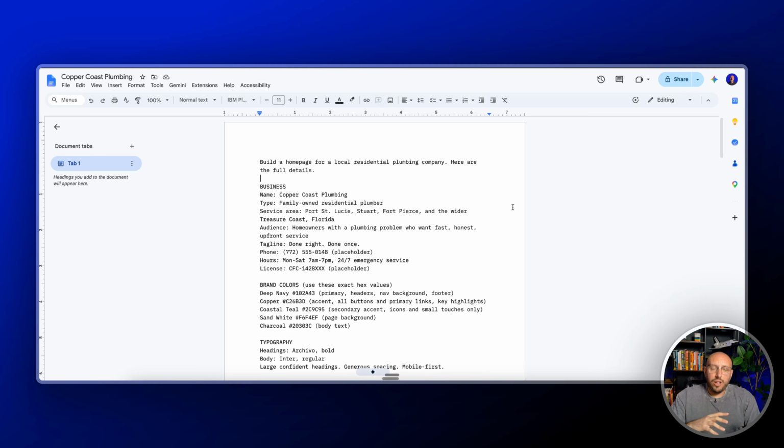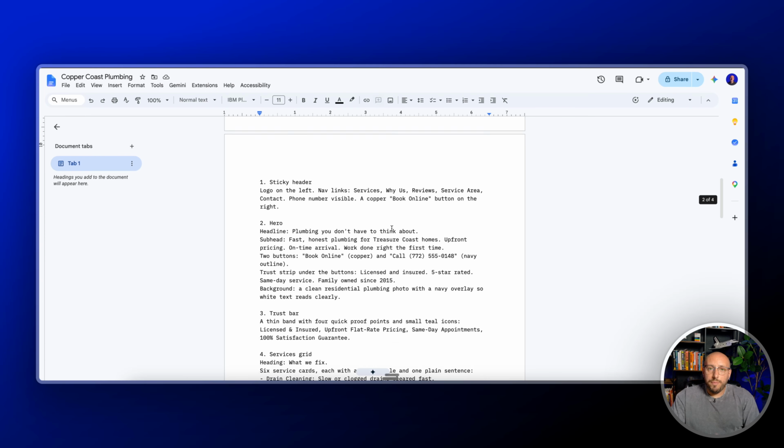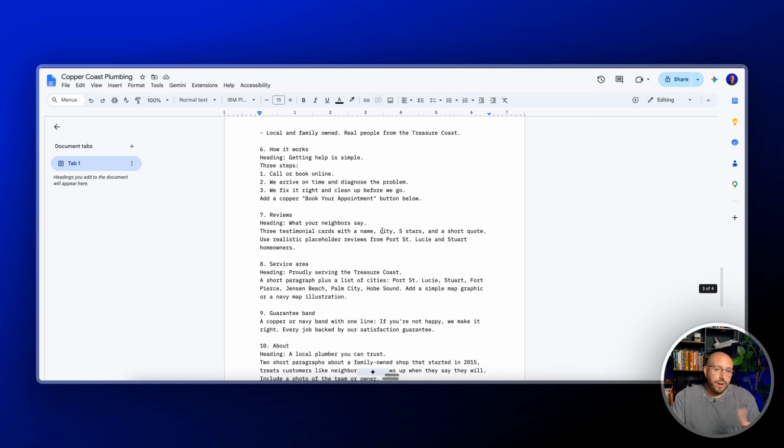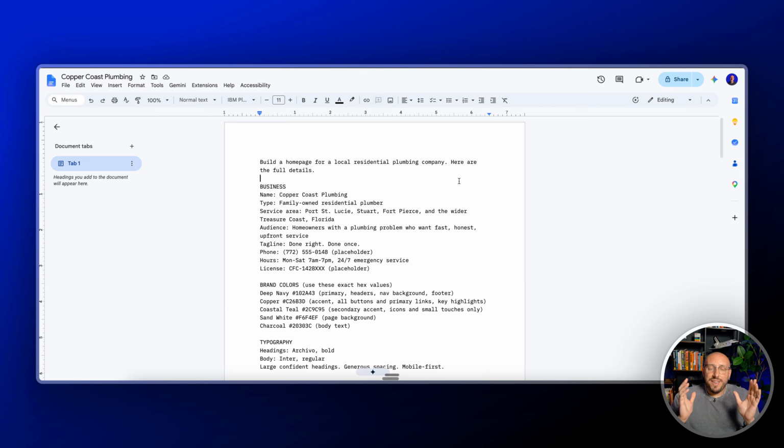I did this using Claude. I just asked it to come up with a fictitious brand with some colors and a slogan and some information for a website homepage, and to put it in a format that I can use as a prompt, right? So if you're familiar with prompting, the first prompt is the most important prompt when you're building a website or an application. You want to really do a good job creating a comprehensive first prompt, because it's a lot more difficult to go back and fix an AI project if that first prompt is not ideal.